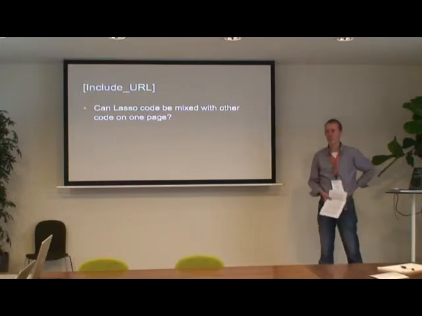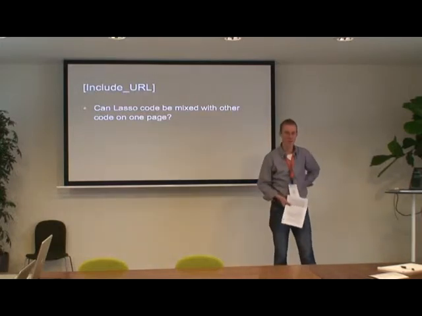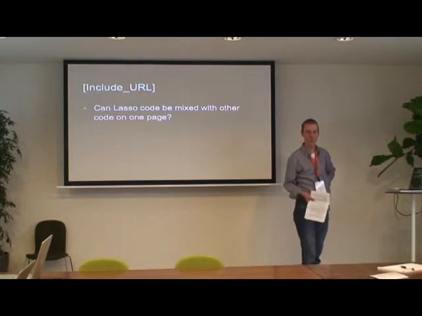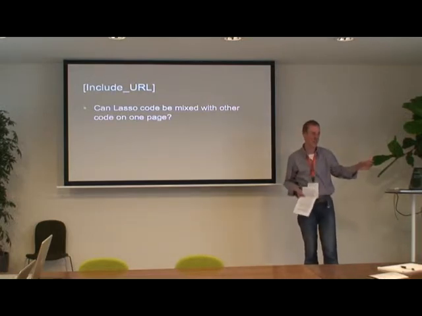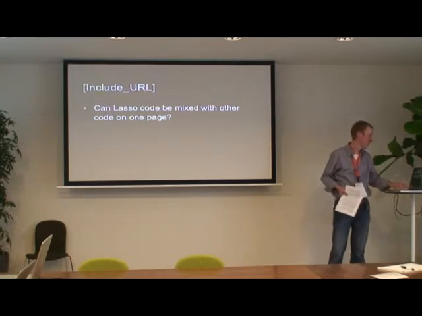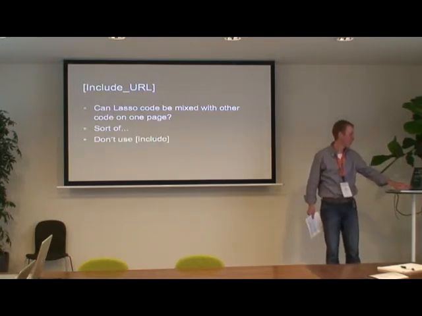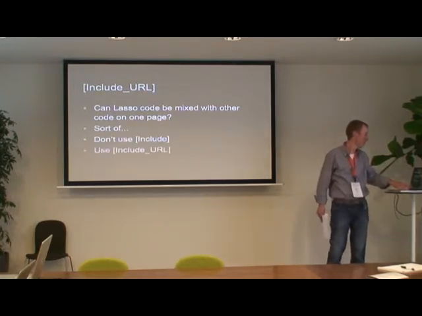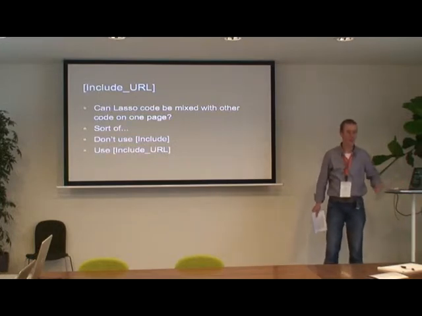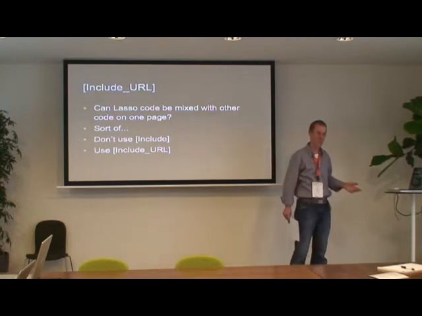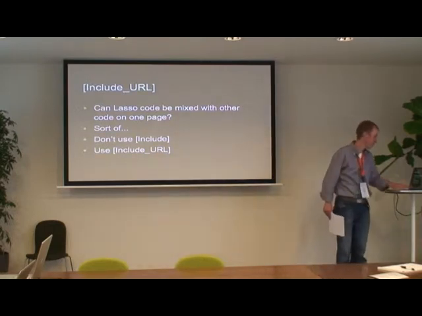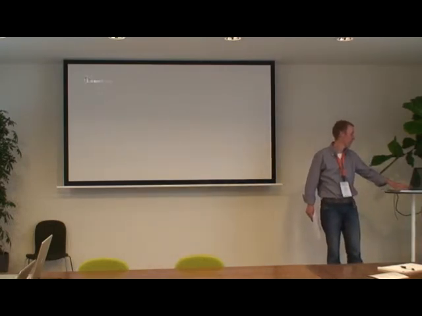I've seen questions on the list, for example, can you have a page that has both PHP and Lasso on the one page? Well, of course you can't really, because only one process can process the page at one time. You can sort it if you use include URL. Don't use include null, but include URL, which basically allows you to specify another page on another server or on your own server, whatever the case may be. And it works like this.